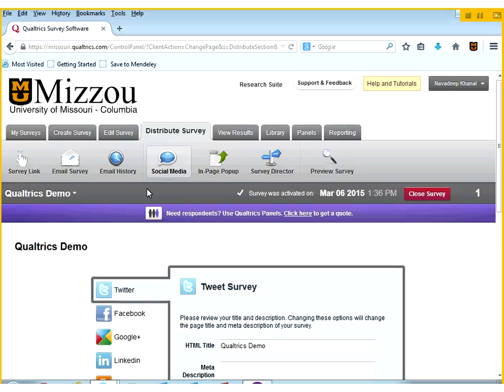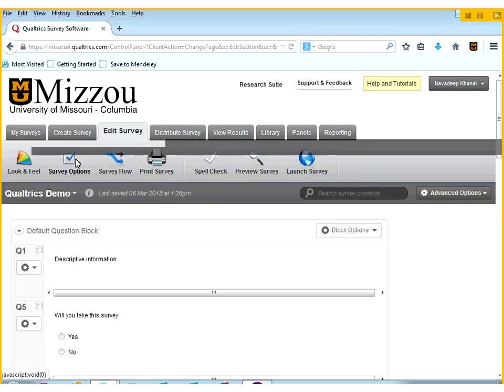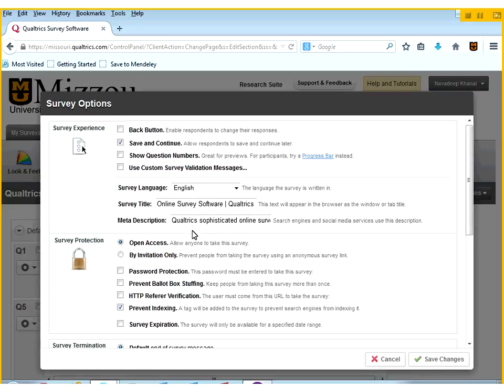Let's say you have an identifier that you want to assign to a specific individual. So I have their email address and I want to give them a specific identifier. Is that possible? Yes, actually, that would be under Edit Survey. You do have the ability to do that under Survey Options.